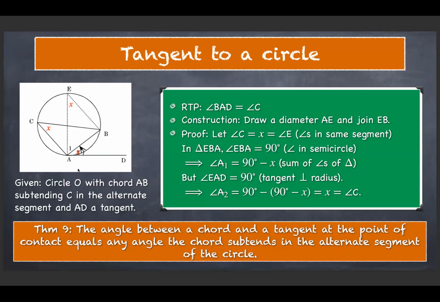Okay, so we've got chord AB here, and we've got the angle between a tangent and a chord. So we've got our tangent AD and our chord AB, and this is the angle between them. Basically, that says it equals the angle that the chord subtends. So here's AB and the chord first subtends angle E. Can you see? You put your finger on A, put your finger on B, and subtend it to the circle. You would see that it gets X. We can label this as X, and we label this also as X because this chord AB also subtends this angle C here.